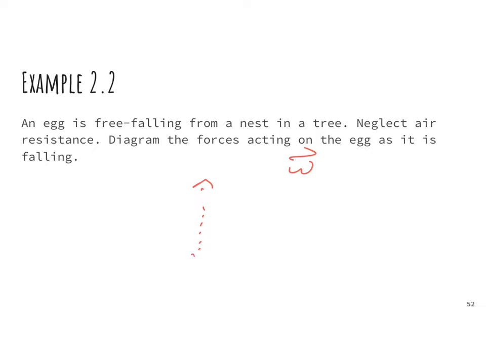Well, an object in free fall and a projectile have the same kind of characteristics, in that a projectile is an object that moves through the air, in which the only force acting on it is gravity. So in this case, F net is straight down. We just have the weight force going down, and that is, in this case, actually equal to the net force. And we'll talk more about these when we get into solving problems.